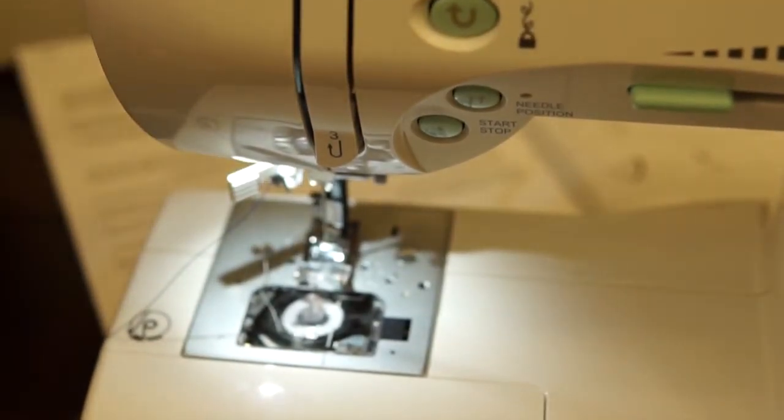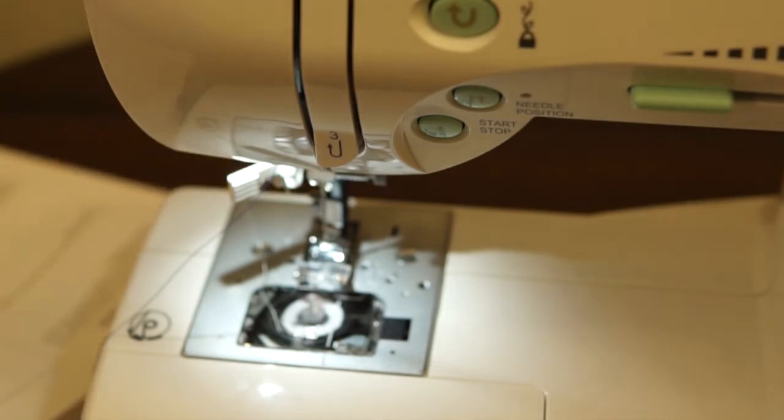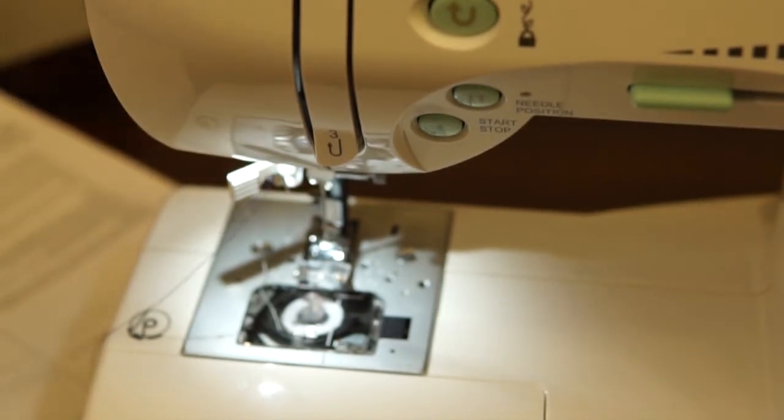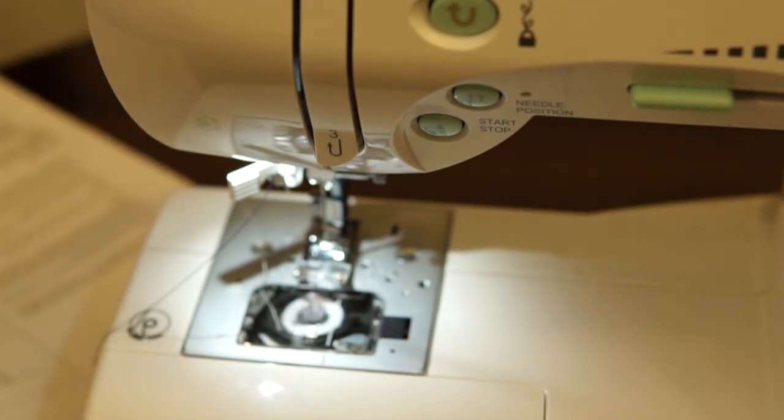So it does have an LED light. Alright, where are we at? Alright, we're at step 5. Let's see if we can do the automatic threader deal. We'll see. Important to verify that the machine is threaded properly and the tension disc, do the simple check raise.